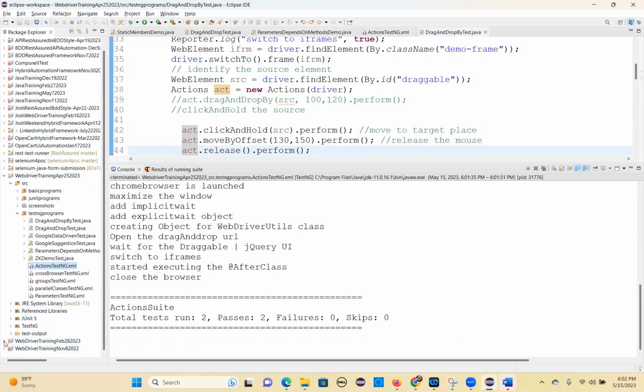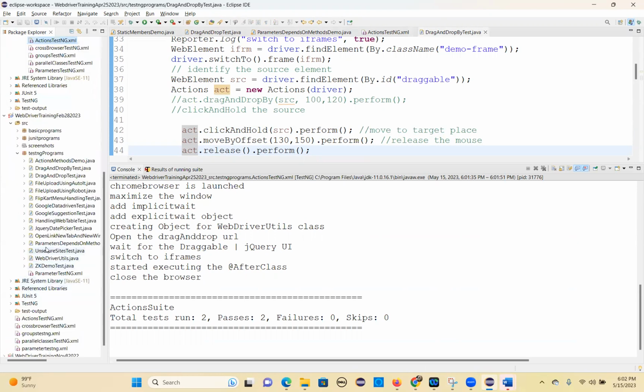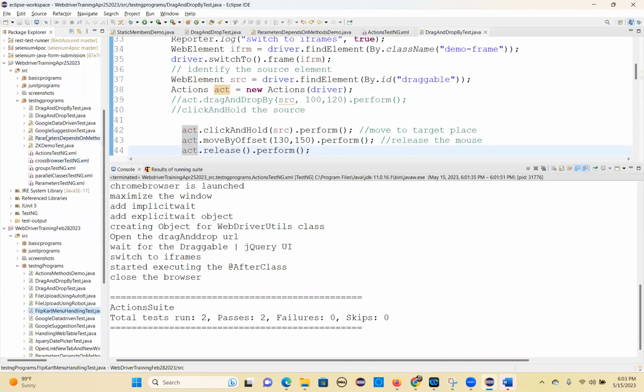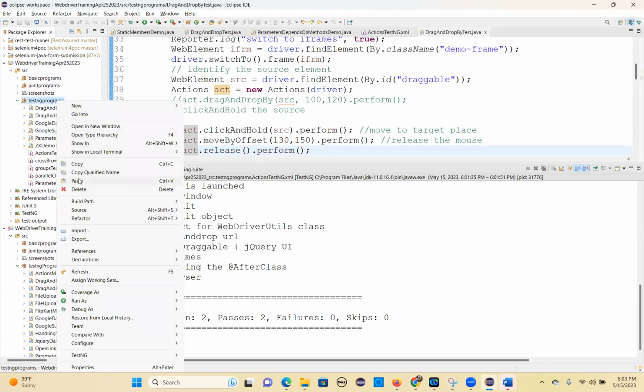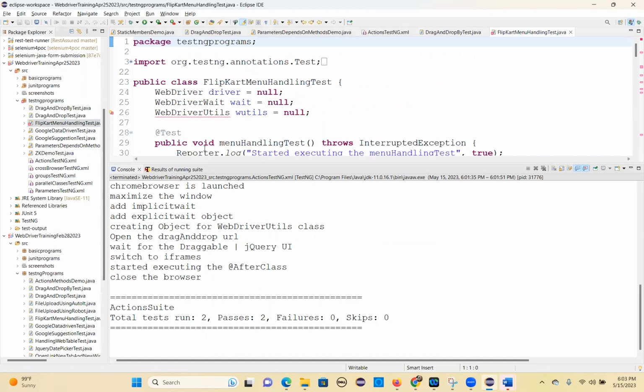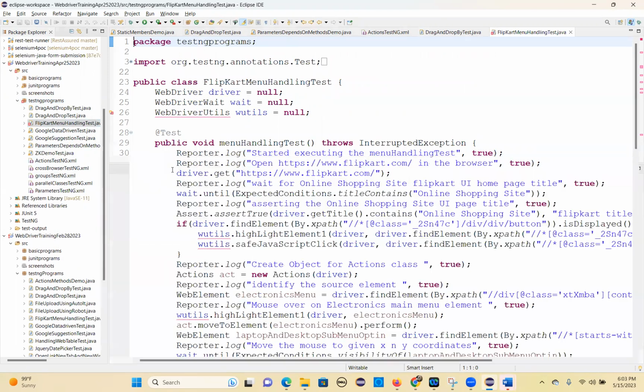Next scenario is menu handling: how to handle menus. Let's see how to handle menus. Okay, so what is done?